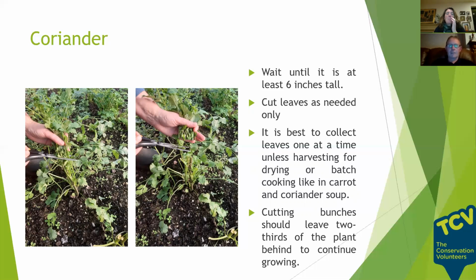Again, it's knowing your herb or your plants, really. So wait until it's at least 6 inches tall. Only cut the leaves that you need. It's best to collect the leaves one at a time. That way you're not cutting too many stems that you're not going to use. So cut only one at a time, unless you're going to be drying it in batches or using it for a big pot. Just take what you need, really.